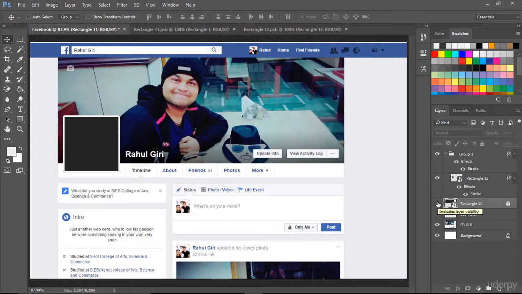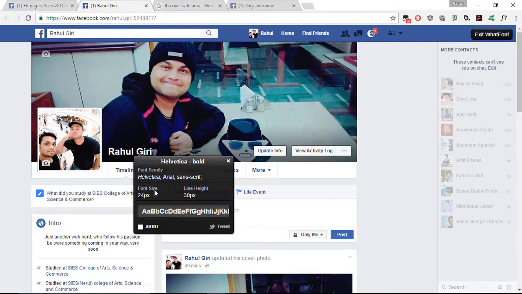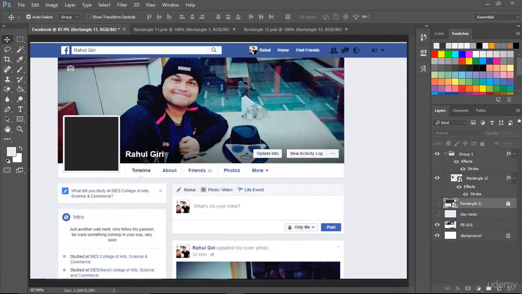It's really easy here, and I think this is actually Helvetica font. Let me get back to here, and I can simply click this WhatFont here, and this is actually a Chrome extension, and you can simply install it in Chrome here. And if I go here, you can see this is actually Helvetica, and if I click this one, you can see it's Helvetica, and font size is actually 24 pixel here. So yeah, let me get back to here, and I can simply make use of this Helvetica and font 24 pixel. But I think Helvetica is not installed on my PC here, so that's fine. You can simply use another font which is similar to this one. I think Arial will be fine.